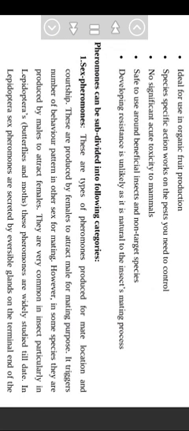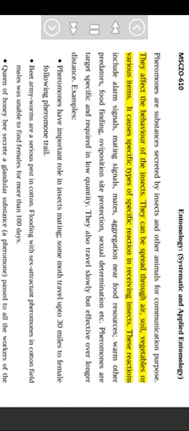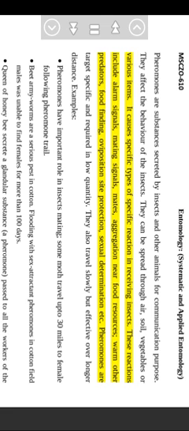14.7.1 Types of pheromones. Pheromones are substances secreted by insects and other animals for communication purposes. They affect the behavior of the insects. They can be spread through air, soil, vegetables, or various items. They cause specific reactions in receiving insects. These reactions include alarm signals, mating signals, aggregation near food resources, warning other predators, food finding, oviposition site protection, sexual determination, etc. Pheromones are target specific and required in low quantity.